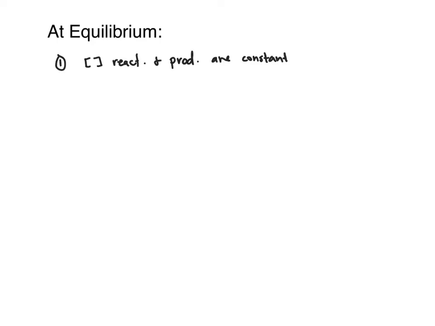Number one being that the concentrations of reactants and products are going to remain constant. Now, this does not mean that the reactant and product concentrations are the same. Reactant concentration and product concentration are constant, but they do not necessarily equal each other. So please make sure, guys, that you get this into your head and differentiate that thought process.